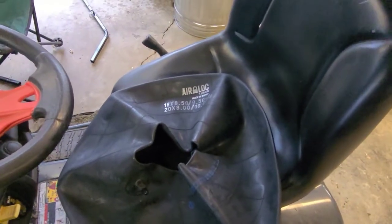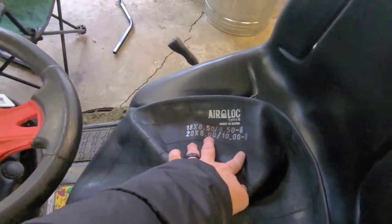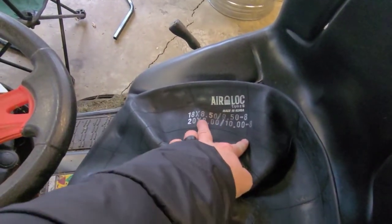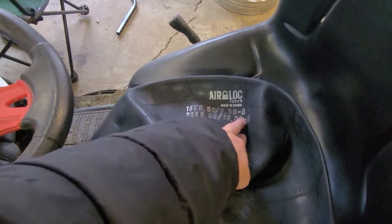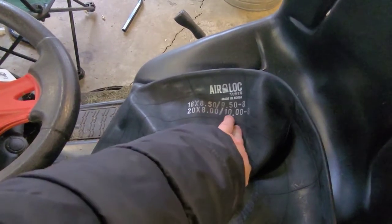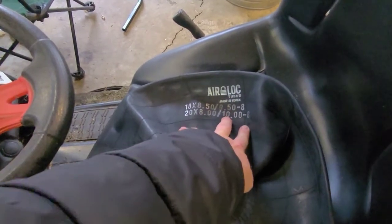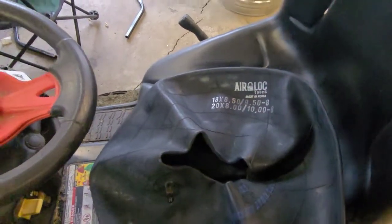Here's my tube. So one thing you'll notice, this tube is made for a couple different sizes, 18x8.5 to 950-8, or a 20x8 to 10-8. So they can be a couple different sizes. This one fits what I need.